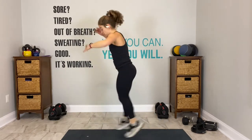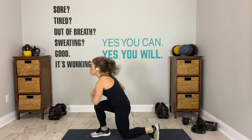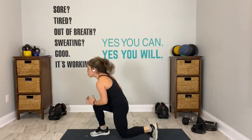Hinge. Keep moving. We're not in a hurry. Now, you can stay with the 1, 2 touch, or you can turn it into a good old classic jump lunge. 3, 2, weight goes down. So option, you go right into that full jump lunge. I'm gonna shake out my legs so I'm ready. 3, 2, go. If you're jumping full lunge, use the arms.